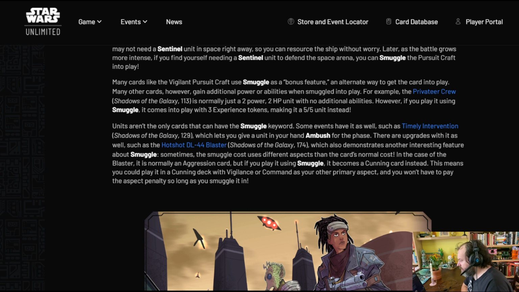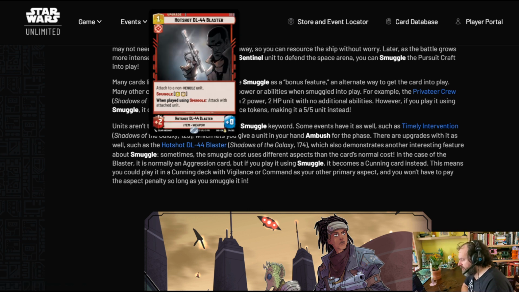There are upgrades with it as well, such as the Hotshot DL-44 Blaster, which is a weapon, an item, for 1. It gives a non-vehicle unit plus 2, plus 0. But it also has Smuggle, namely Smuggle 3, if I can read it correctly, but in yellow. So this is a different cost.